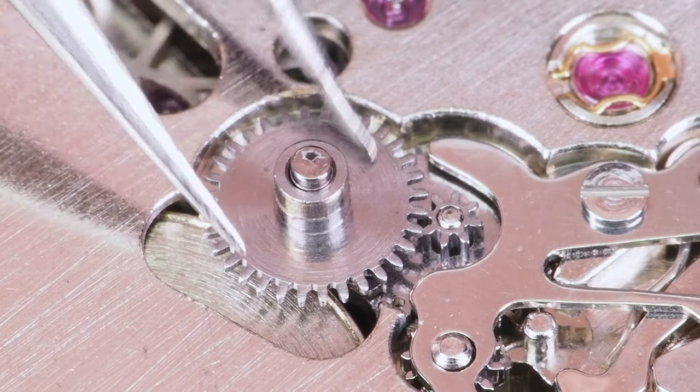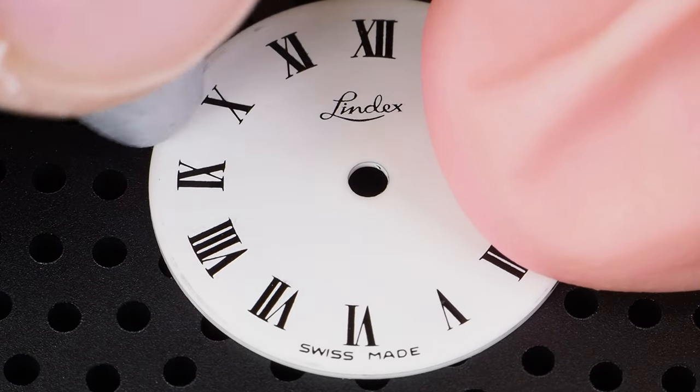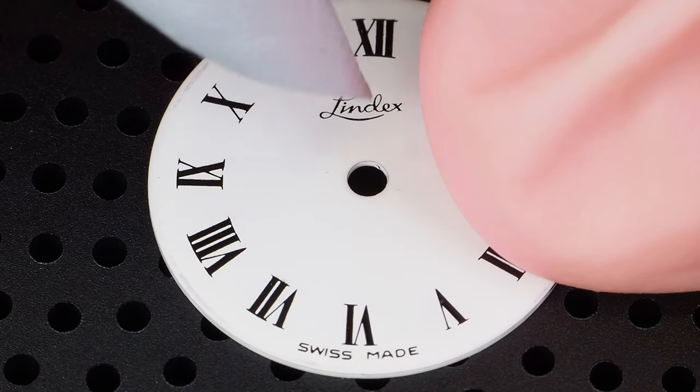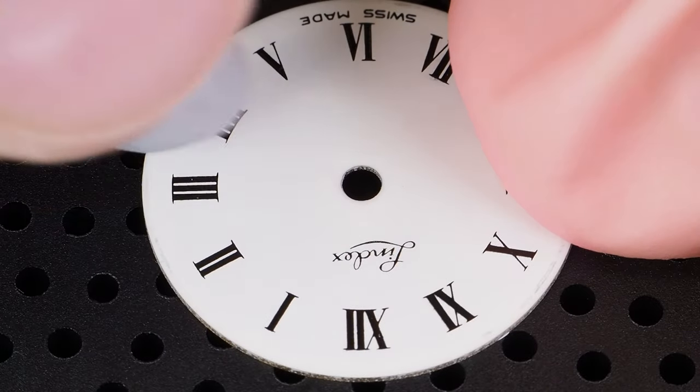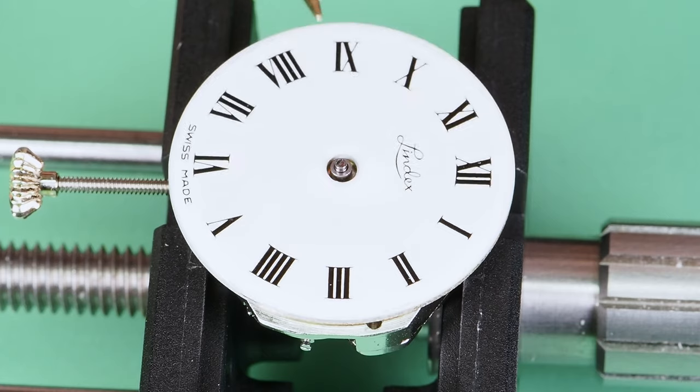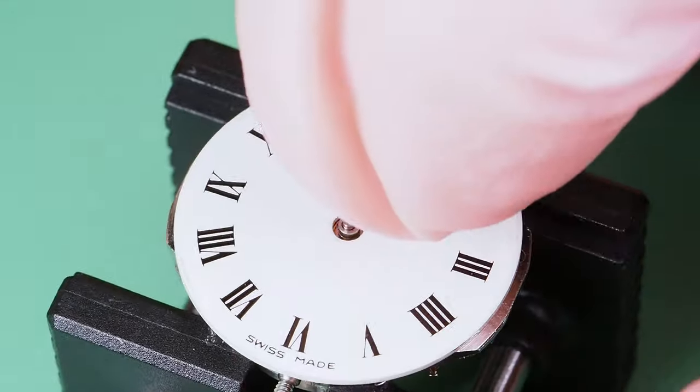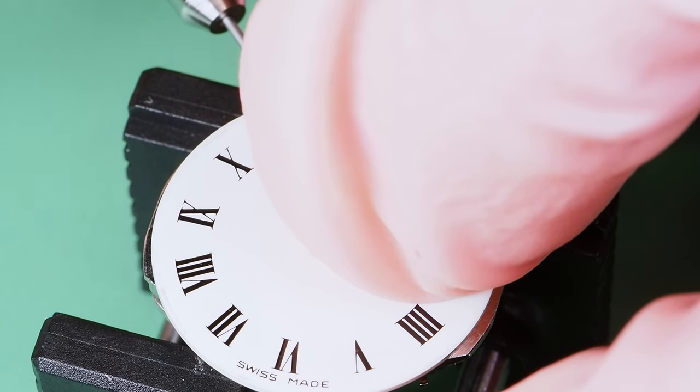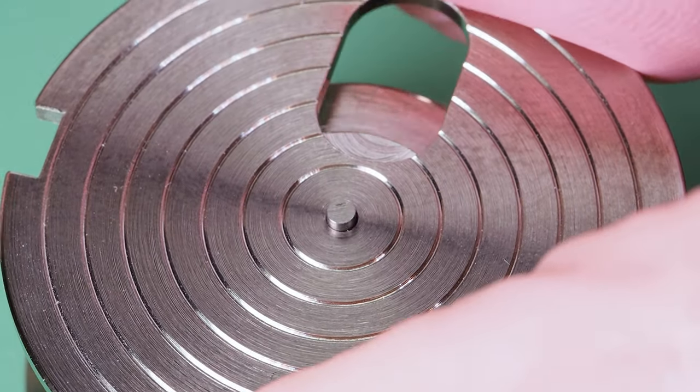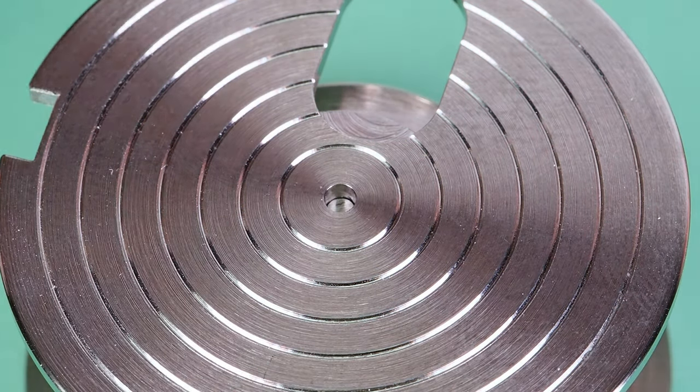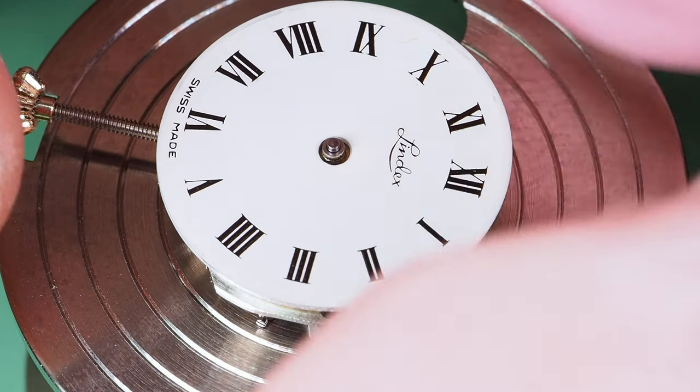Now I'll finish the motion side and I'll put the hour wheel and the hour wheel washer in its place. The dial is looking good but it could do with a light clean. I'll use a new clean piece of rodico. Now I can put the dial back on, there are two dial screws to secure the dial in place. This movement holder is designed for hand fitting. As you press down on the hand, the plate lowers and the stud supports the center wheel pivot. It eliminates the possibility of damaging the jewel when the pivot shoulder is pressing on the jewel during hand installation. I'm using the circles to guide me to the center.